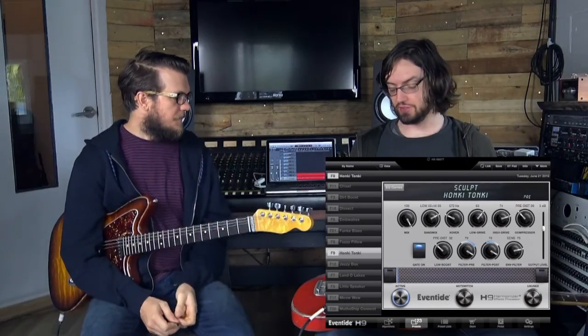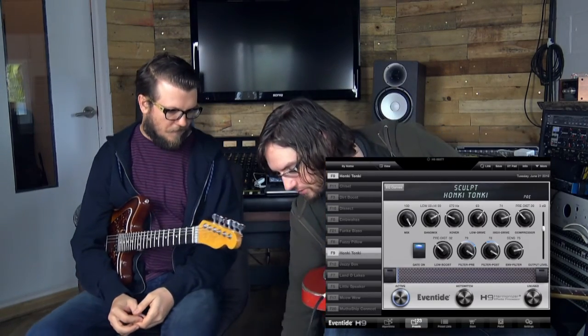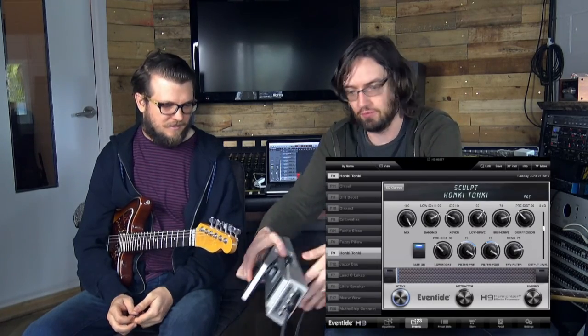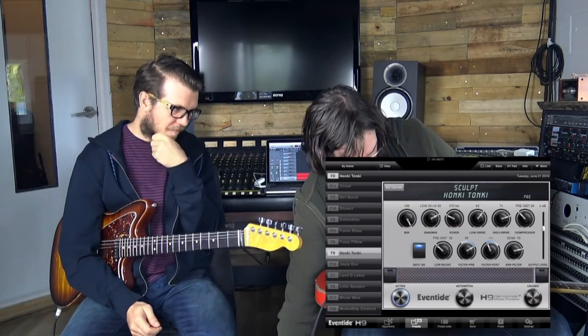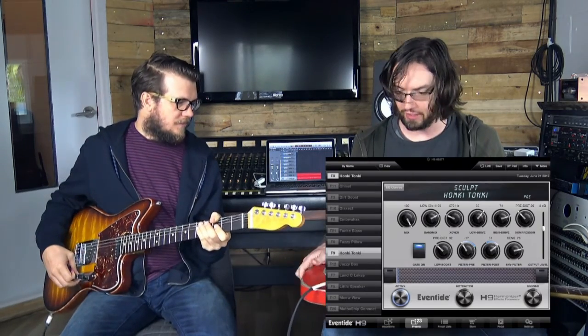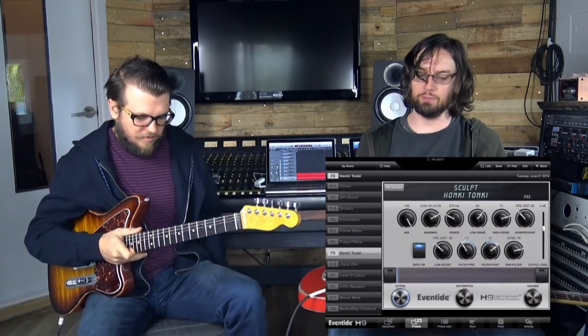The other thing you have is pretty much limitless control over any of the parameters. So we've got an expression pedal hooked up here. I don't know if you can see it. Just a Boss pedal that we've got plugged into it. You can pretty much assign any parameter. At the moment, two parameters are moving. But hang on, you do it because you play it. Sure. You can assign any parameter to move, right? Sure.